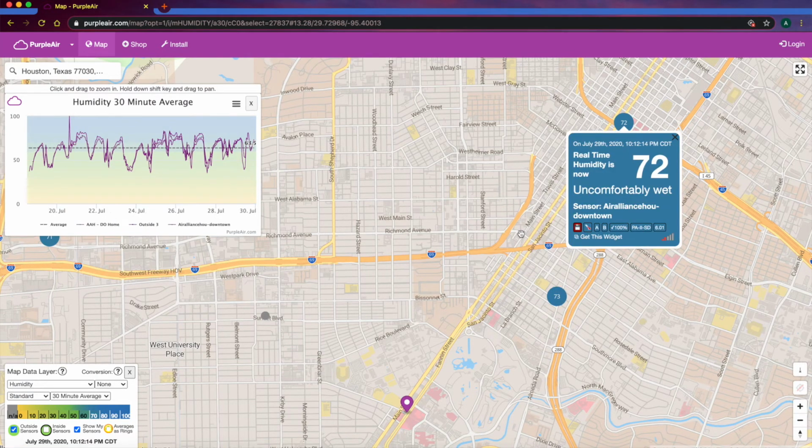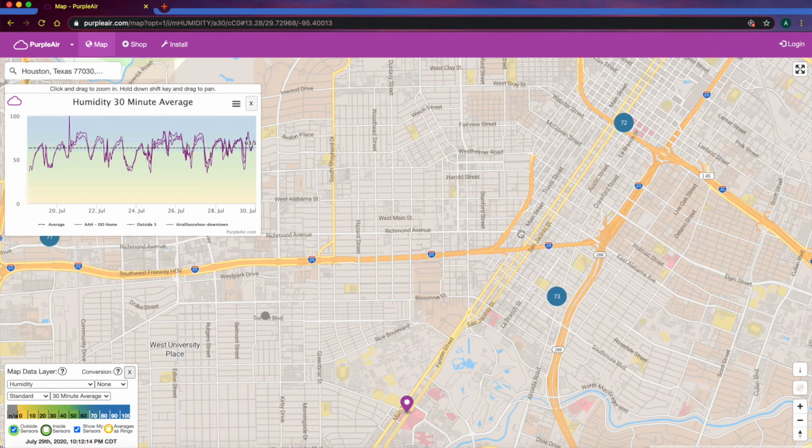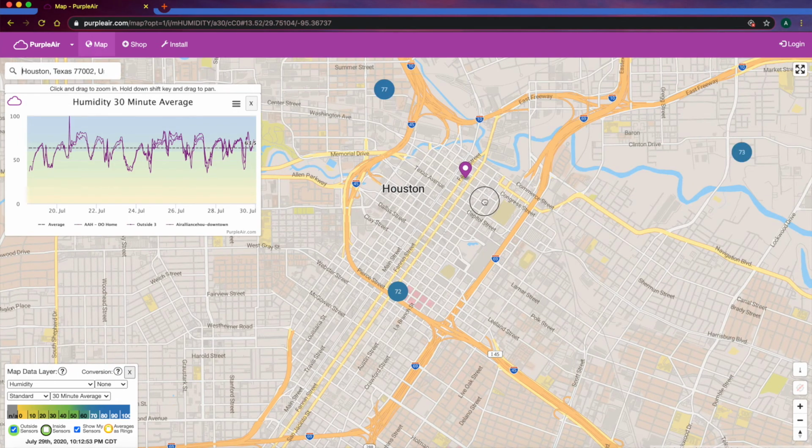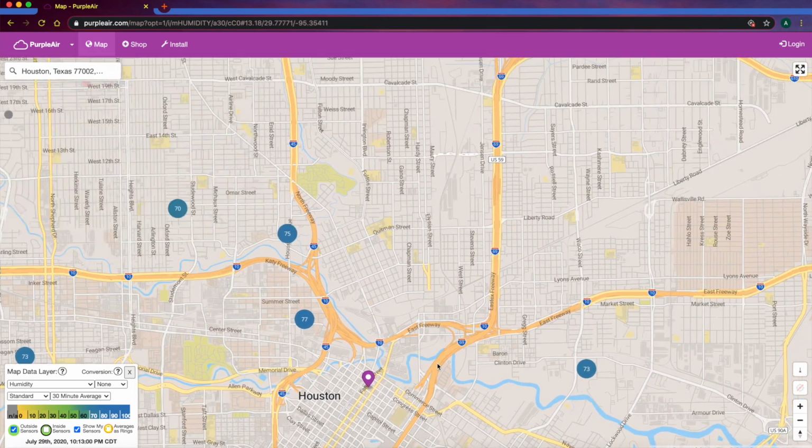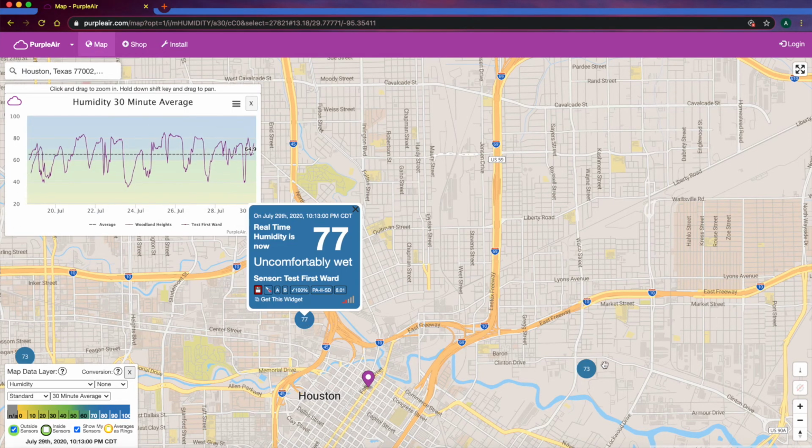After we gather this data from near our green space, we will find 3 sensors in the most urbanized or downtown area of where you live. Since I'm in Houston, I will choose to look at the downtown area of Houston. The zip code of downtown Houston is 77002. So I'll type that into the search bar once again. The downtown area that I'm focused on is roughly here. So I will choose these 3 sensors.